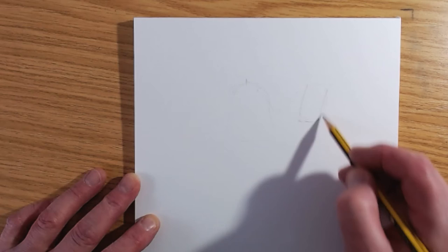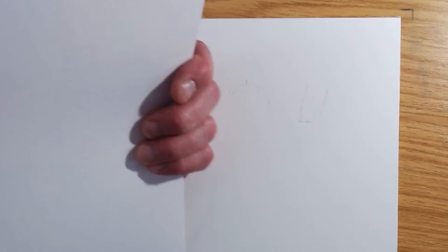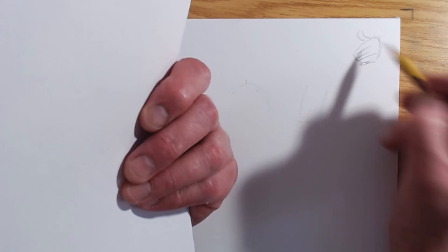Okay, here I've got one of my drawings just hanging around. Now, we're going to see Squiggly Pete from the front. So we can see the back of his hand. So he'll be holding the paper to us like that. We'll see his fingers like that. See his thumbs on the other side. This is how you'd hold a piece of paper, like that. You turn it over. And that gives you an idea of what it'll look like. It'll be sort of that sort of shape. See, there's knuckles there. If we could see the thumb on the other side, it'd be like that. Right, so that's the sort of thing we're going for.